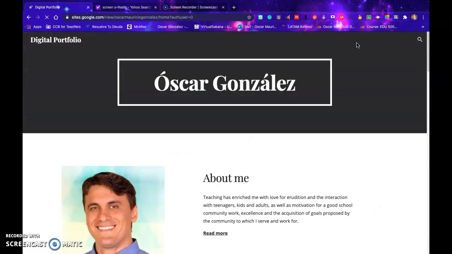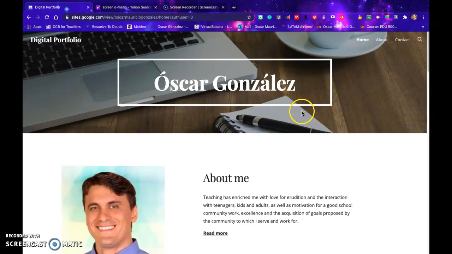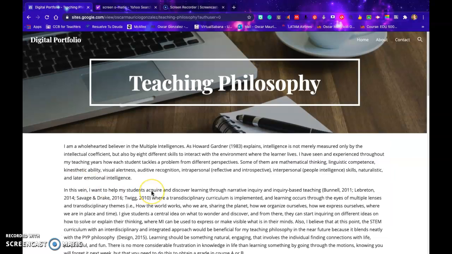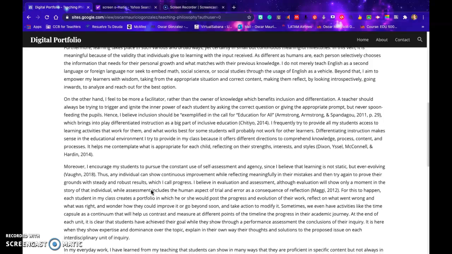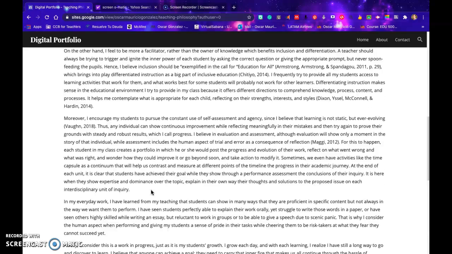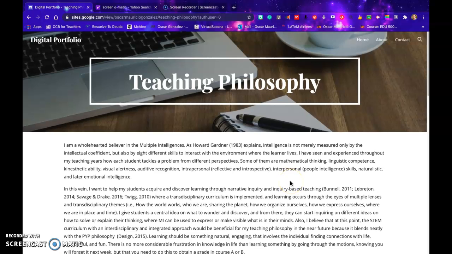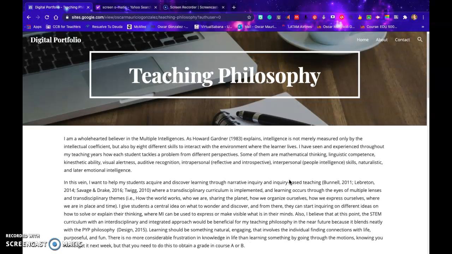So saying a little bit about that, the portfolio learning activities are connected to this activity. If you see the teaching philosophy and you read a little bit about what it is, and you click on read more, you'll find a complete teaching philosophy with all the references which are supposed to be included as part of the APA style reference. And also you will find the artifacts, the teaching artifacts, such as reflection, improve, self-access materials, and other teaching products, which are organized into sections with well-defined visual clues to organization that demonstrate sense of audience and purpose.